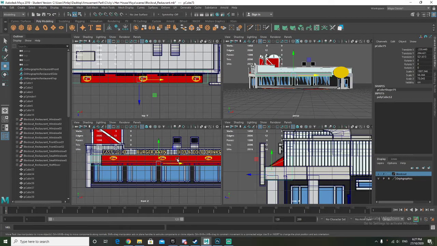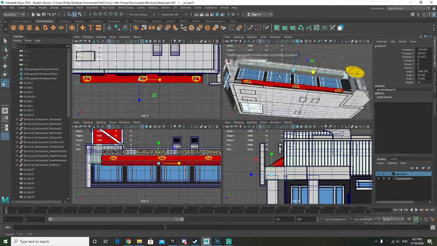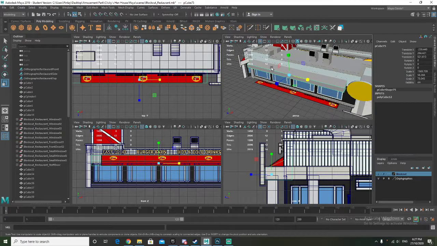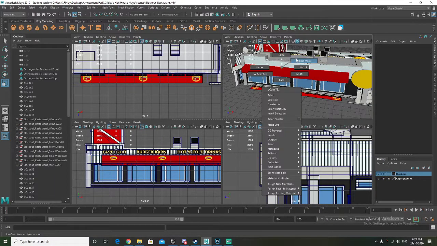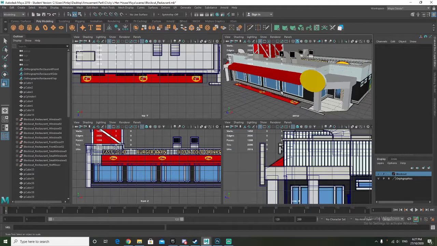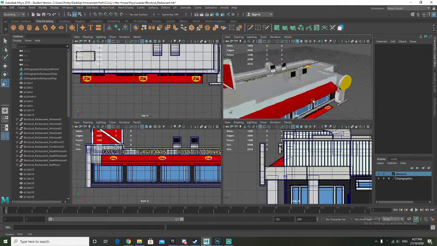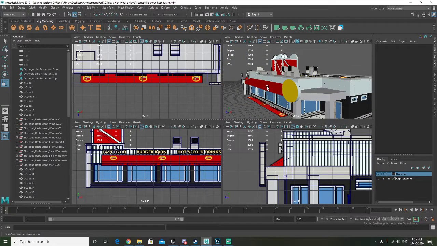And make it like that. There we go. Assign existing material. Red wood. And we've completed quite a bit of Blockout of the restaurant.